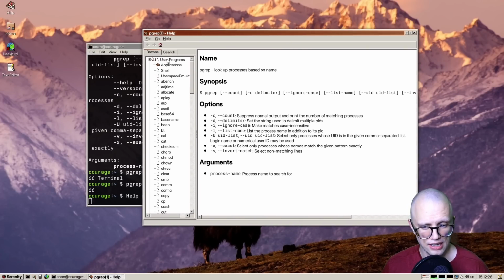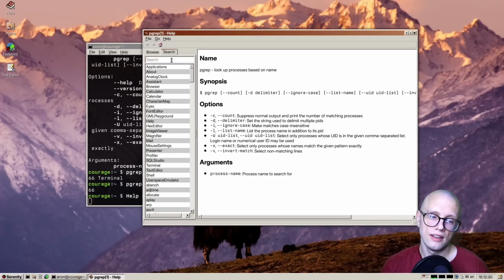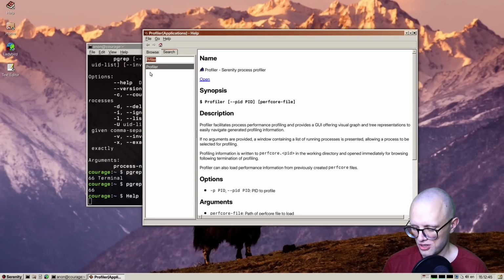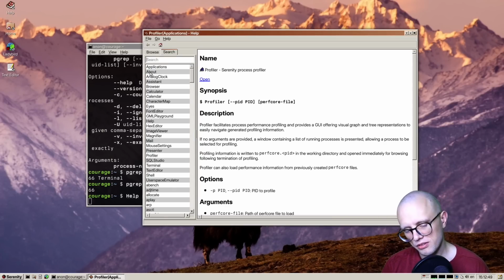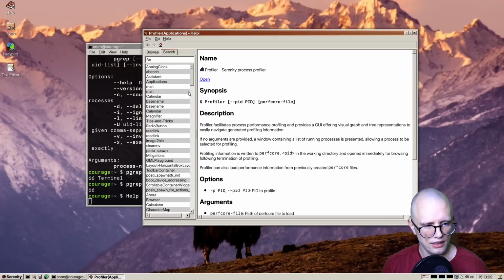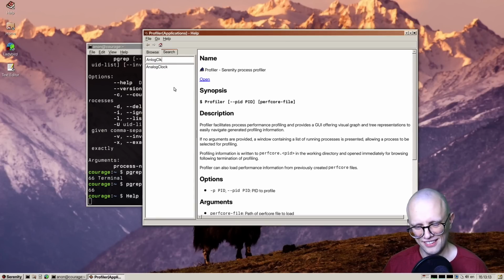Tim also, by the way, worked on the help application a bit. I know that he improved search so that you can fuzzy match now. Say that I wanted to look for profiler, but I spell a bit badly. So I say prefiler. That didn't quite work. Perfiler. Okay, that worked. Well, that just goes to show that you can't spell as badly as I do, but perfiler was fine. So there's a new scoring system in the search proxy model and the filter proxy model. The scoring system allows us to bubble up what we believe to be the most relevant search results when you do something like that. Yeah, that's kind of cool. And I guess we could make it even more sophisticated to let me spell really badly as well. But Tim did all of that, so big shout outs to Tim.